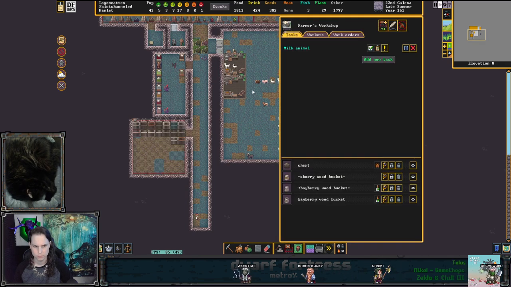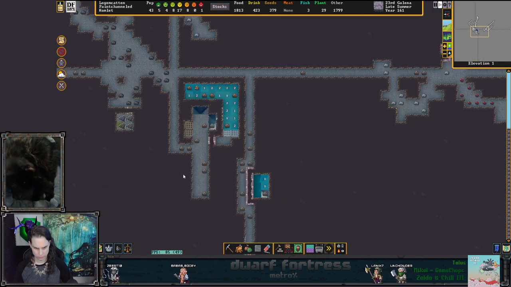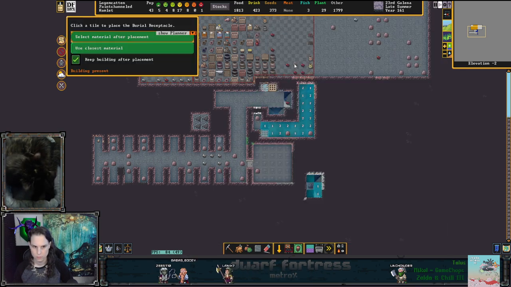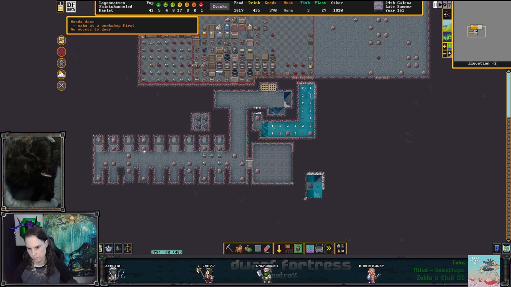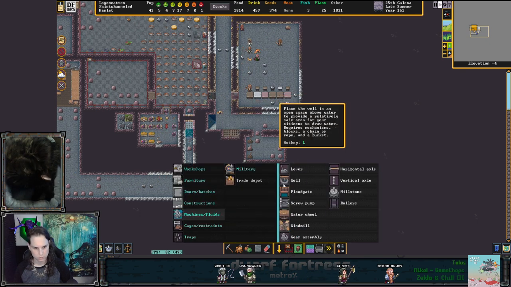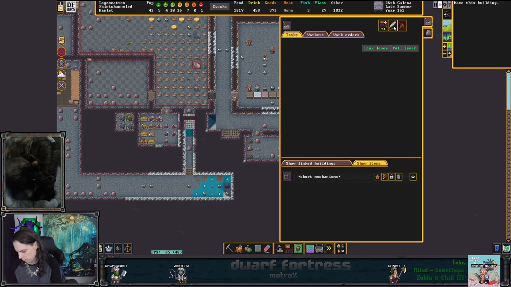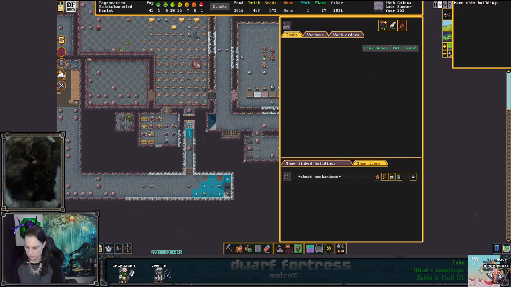Okay. The milking is happening. We should link some of these levers and such. Oh, and place tombs. Are here. Probably need to place some more. This is going to be courtyard entrance. And this is going to be a river bridge.